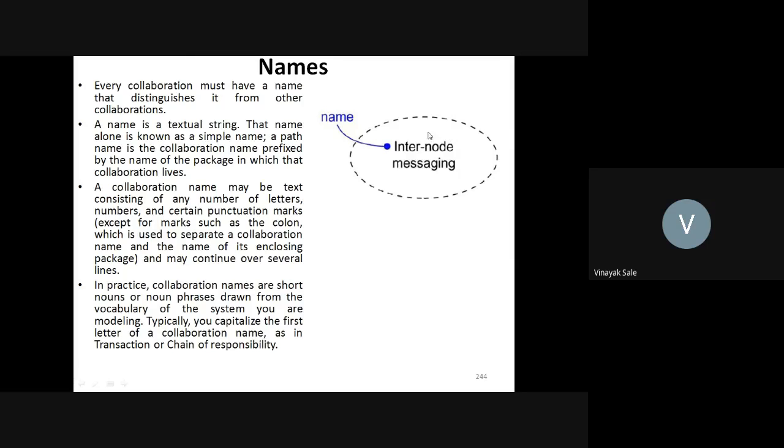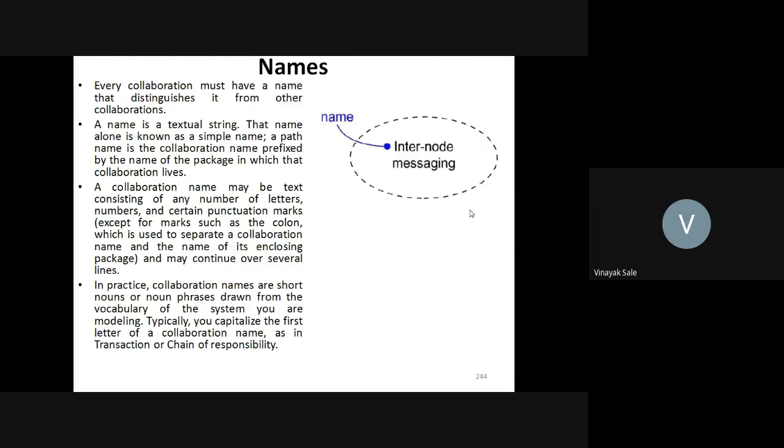So how can a name be given to this collaboration? Every collaboration must have a name that distinguishes it from other collaborations. A name is a textual string; a name alone is known as a simple name. A path name is the collaboration name prefixed with the name of the package in which that collaboration lives. A collaboration name may be text consisting of any number of letters, numbers, and certain punctuation marks except colon, and may continue over several lines.